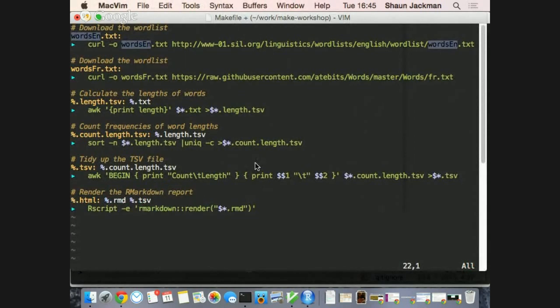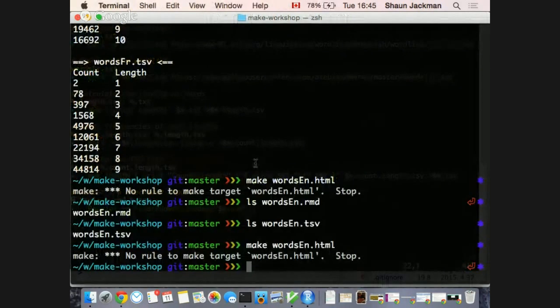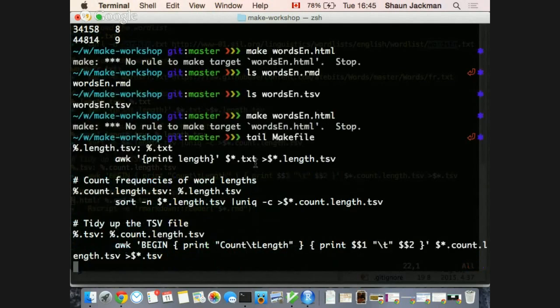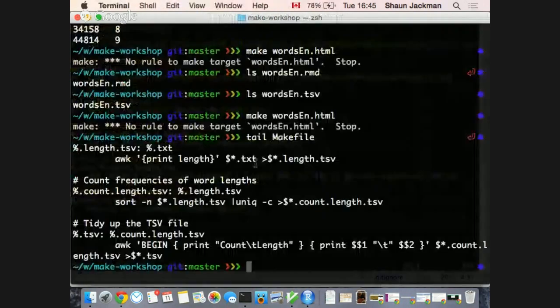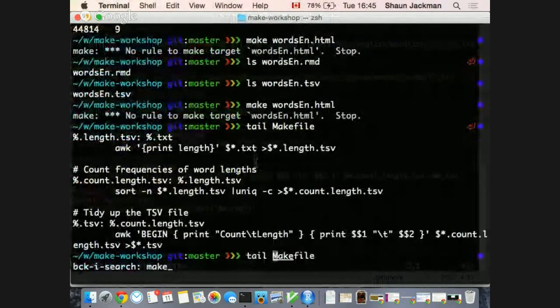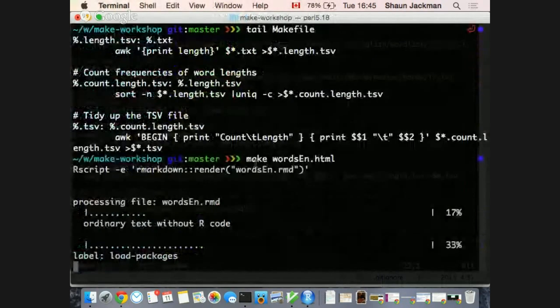It doesn't need to know how to create the RMD file, not if it already exists. That's considered an input to it. Oh, I didn't save the file. That would do it. Okay. There you go. Magic.